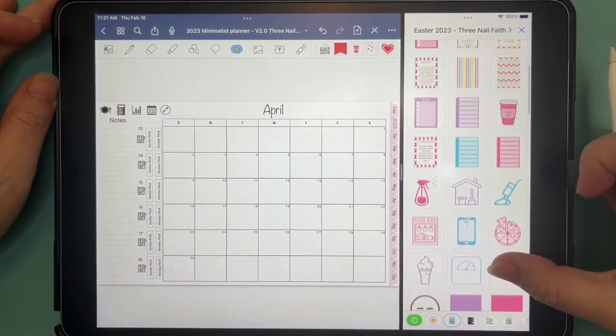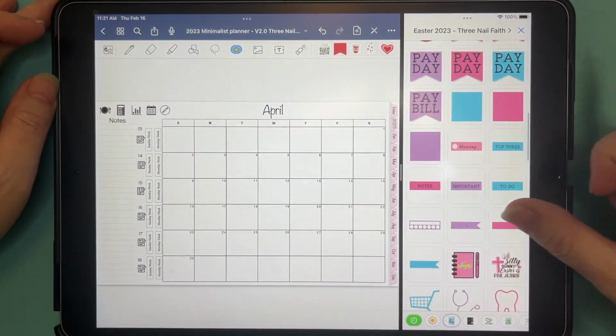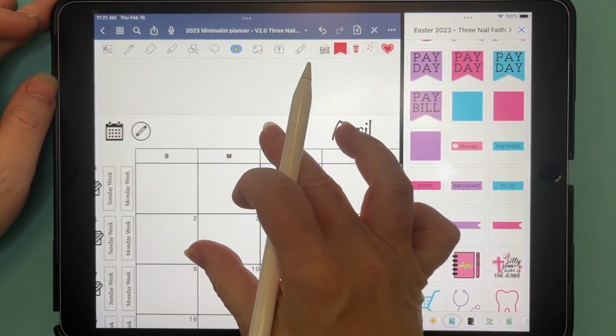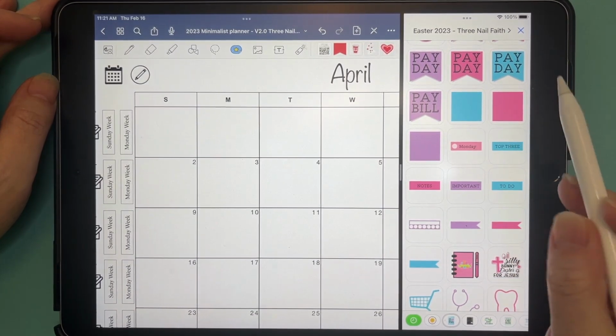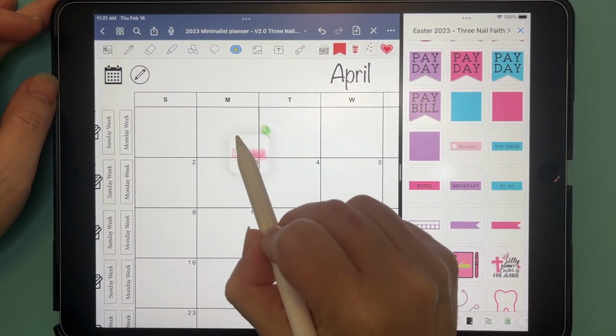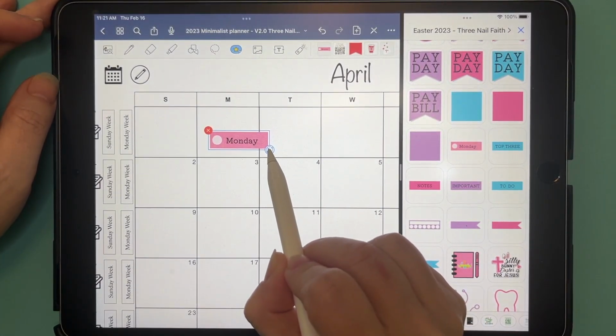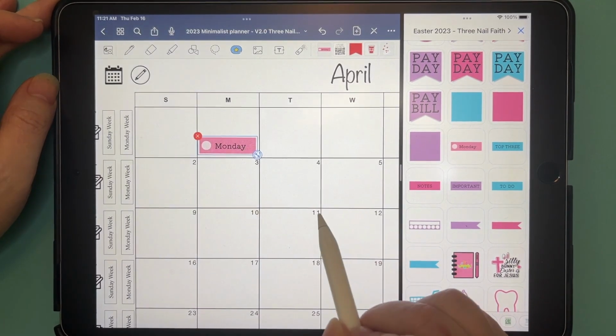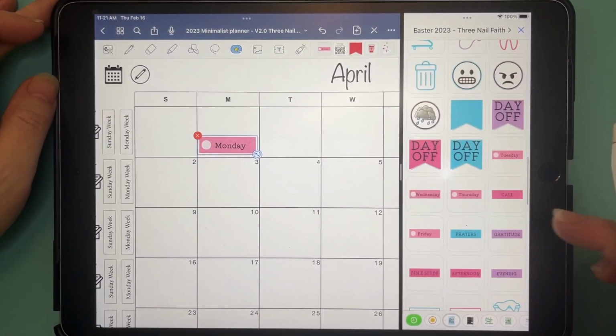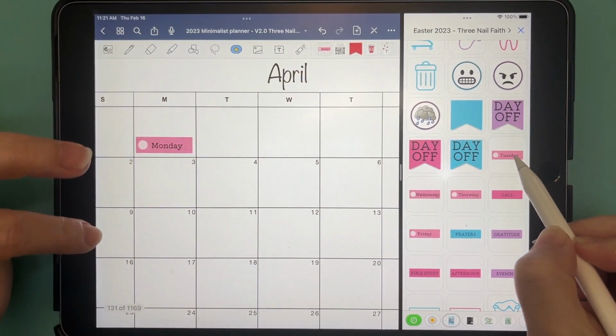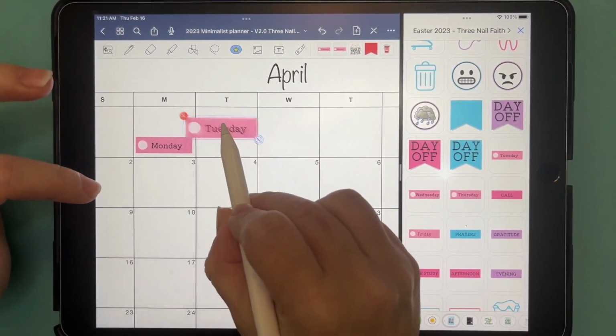I think I usually start with the days. For some reason, this kit did the same thing last time. I'm just going to kind of drop them in. Once I find them all, for some reason, they've decided to load in a little wonky.